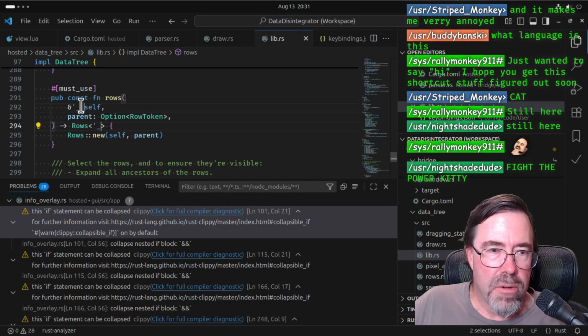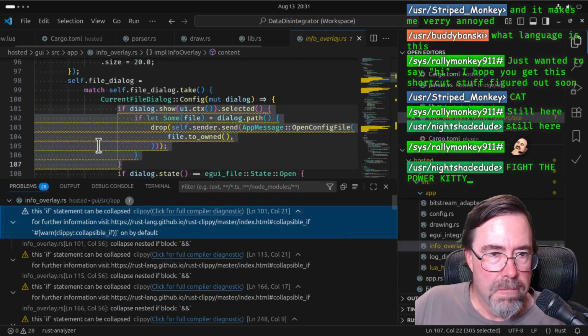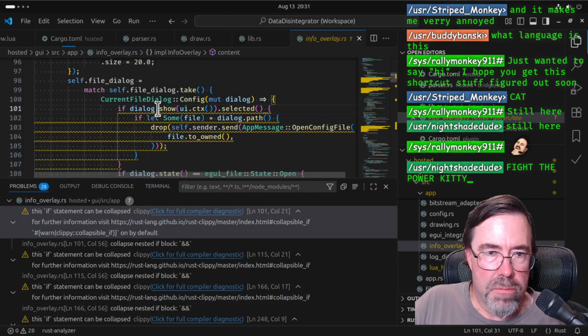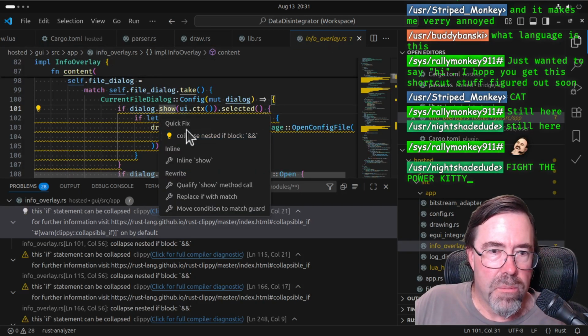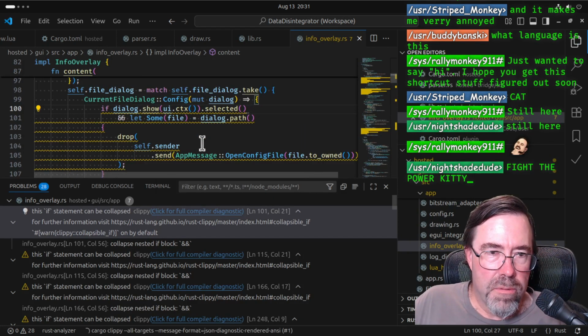Took me a second to figure out that there needs to be a space there. Okay, another collapsible if. It's thinking on this one. The little bar, it's like thinking. I don't know. Oh, there it goes. Took it a while to figure out what I wanted.